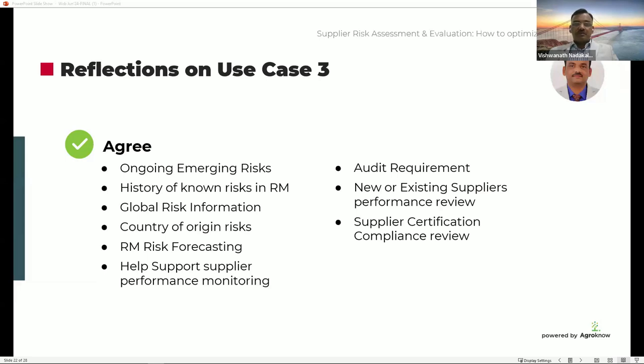Also, having this information available in the portal will give you confidence when comparing with their certification. We have seen that many suppliers have an AA grade in BRC or something like that, but when you actually look into it, it is not correlated. It's not truly representing a robust system. There could be many other reasons. But this will give you confidence that their certification program is robust, and that here also we are not observing a lot of issues, meaning their certification bodies are good, their audit patterns are good, and they are open enough, those kinds of things.